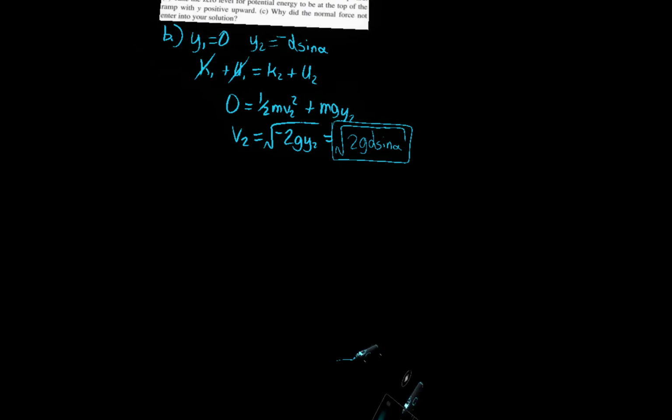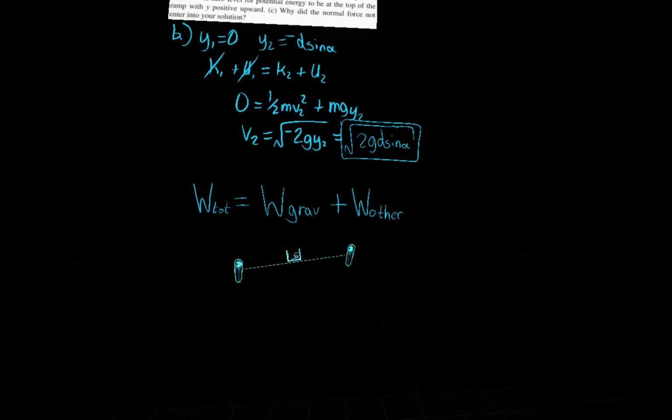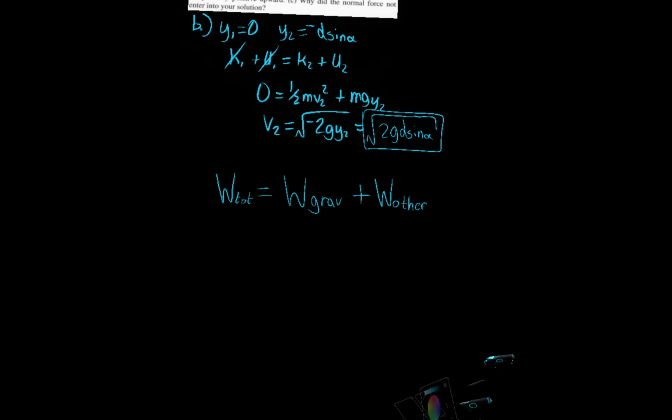on the body, then the total work is not given by just work grav, not that alone, it's driven by something in addition to that. So there's some other work being done, and I'm going to call that work other. And that is what the total work is equal to. Right? So there's lots of other forces, and some of those forces can be doing work on our body. So if we were considering friction for that box, then the friction force would be doing negative work on our object. And so it would fit into our equation like that.